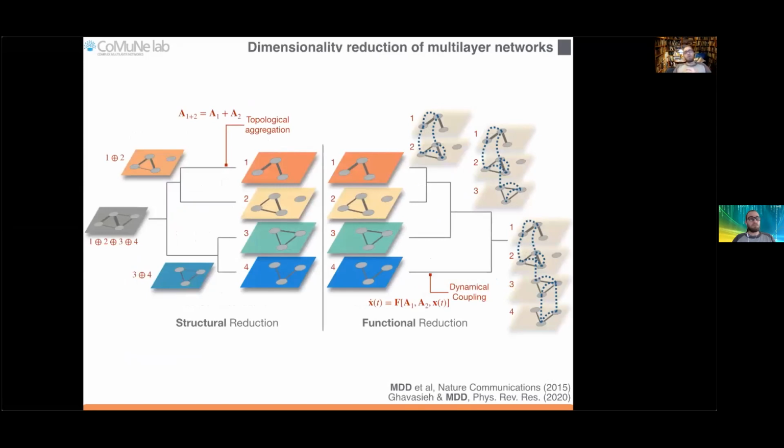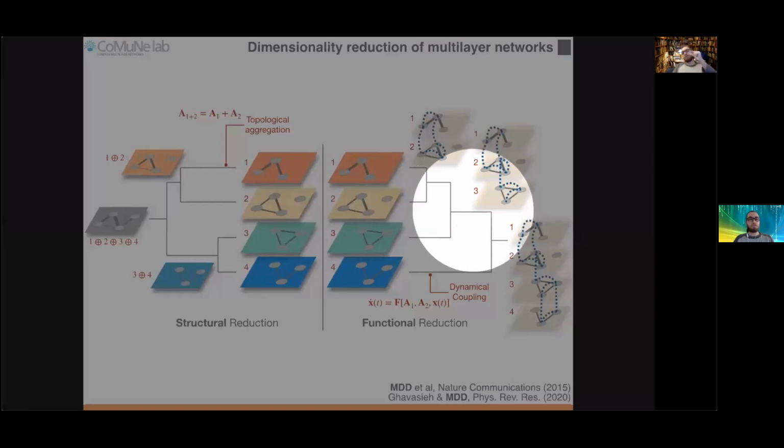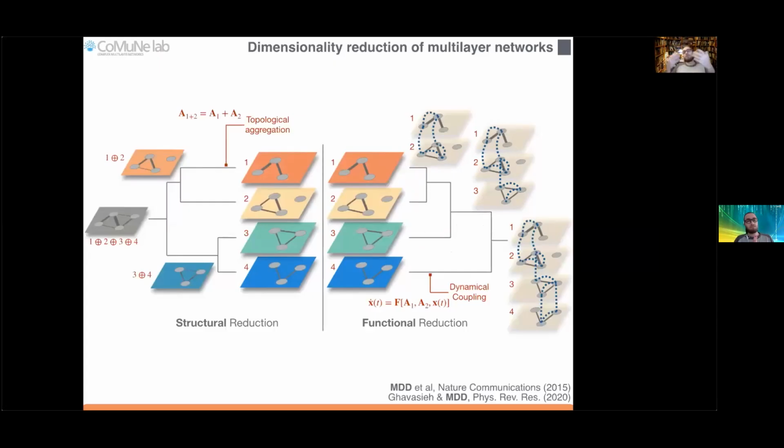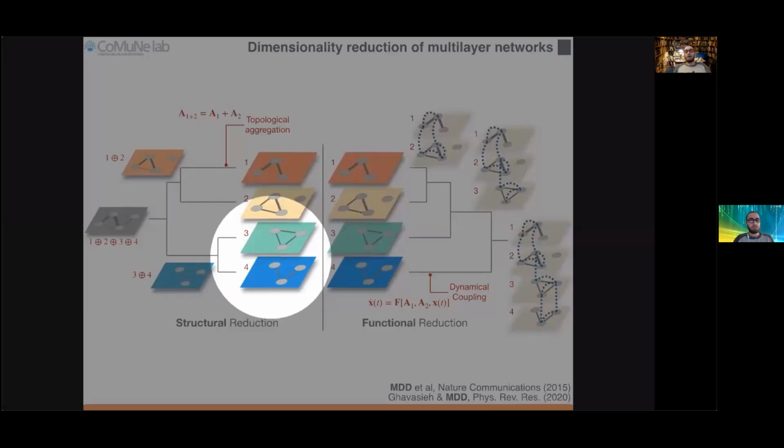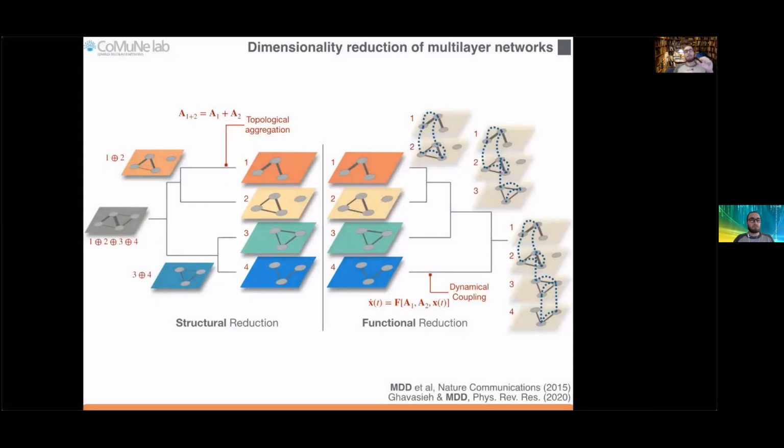Finally, one can still use dynamical processes to understand if there is a possible way to reduce the complexity of a multi-layer system, for instance, in terms of the dynamics that it runs on top of it. Here, for instance, we have been wondering how one can functionally couple two or more layers together, with respect to random walk dynamics, but it can be generalized to any type of dynamics, in order to reduce the complexity of the multi-layer network model. And one can do exactly the same thing from a structural perspective. So instead of using dynamics, one can devise a purely topological algorithm to effectively obtain a dimensionality reduction of your data.